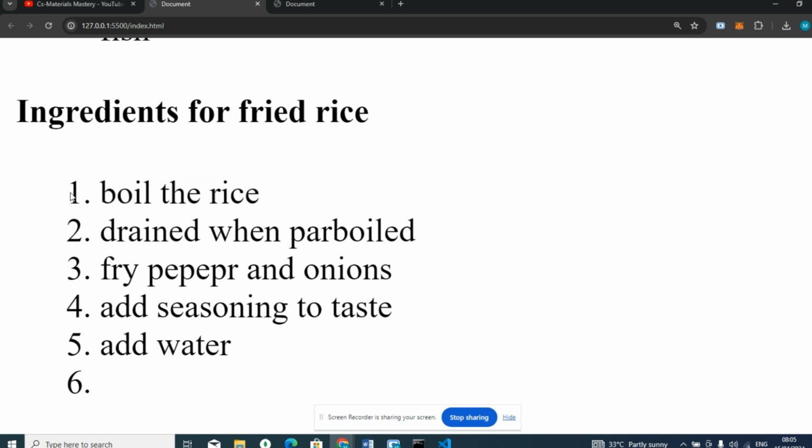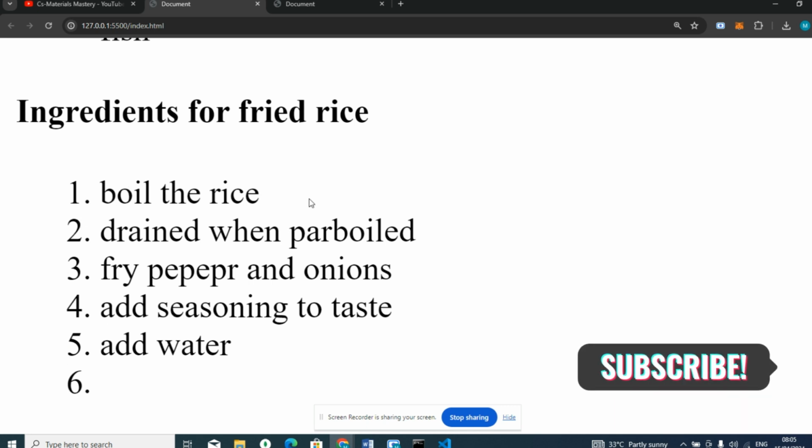So an ordered list lays out the items one, two, three, four, five. It lists it that way, so you know that you are taking number one before number two, before number three. You cannot jump one and follow number four. That is what an ordered list does. It shows you the order of doing things.